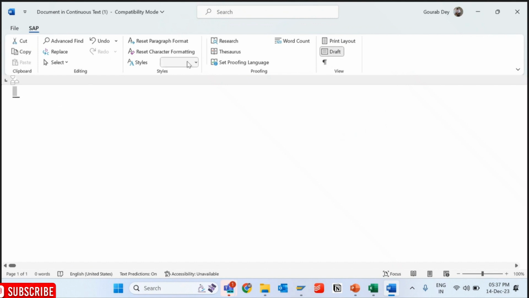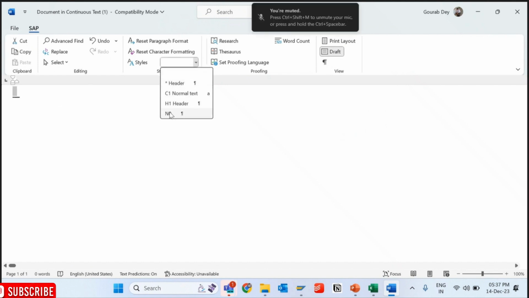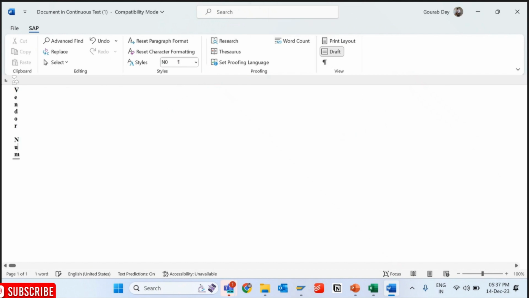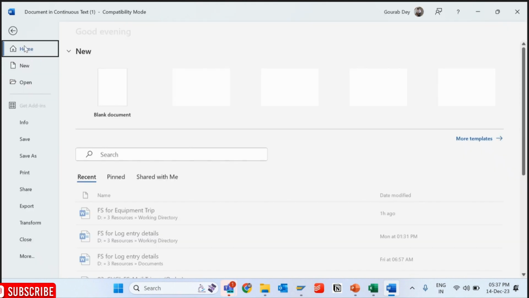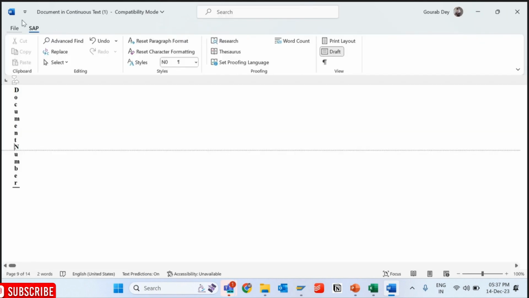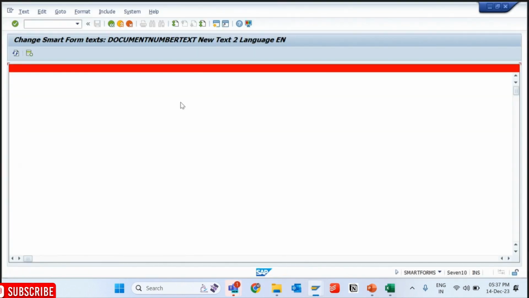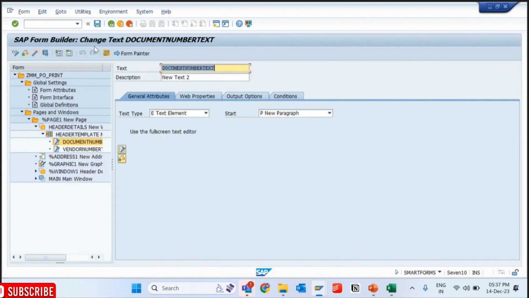Okay, no problem. Here I have to select N0. Not vendor number, this is document number. Document number. File, save, close it, go back, activate.